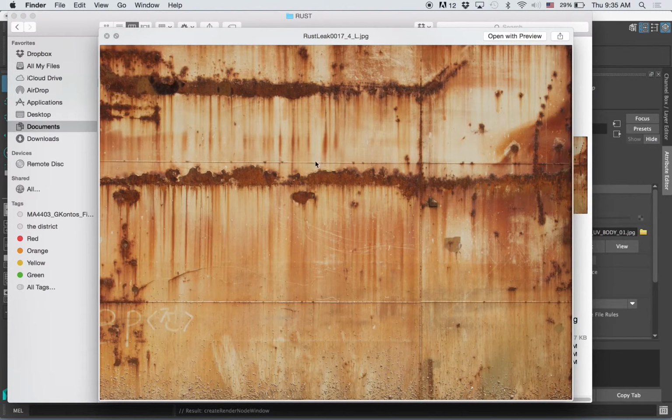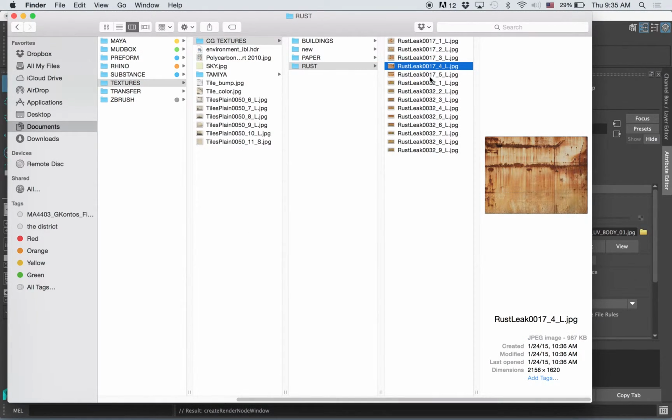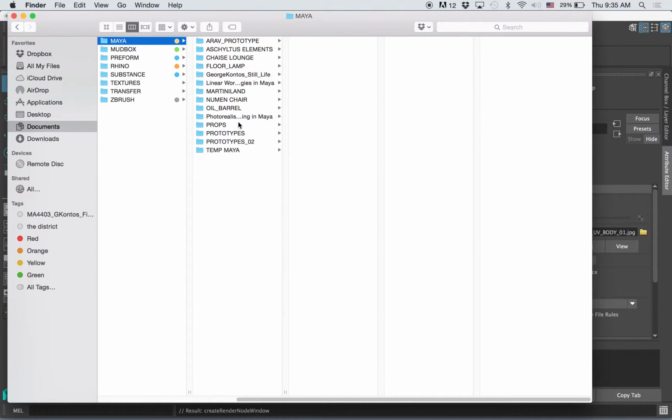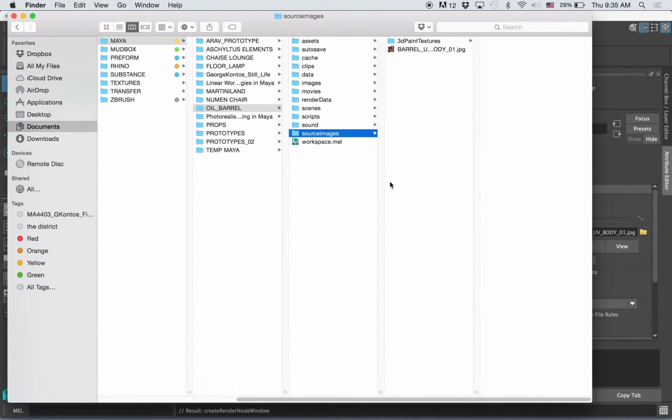this texture here, and I want this texture to go on the top of the barrel, the lid. So if you look at textures in different folders, if you want to use this, just copy it and make sure you bring it in that source images. Anything you're going to be using as a texture file, a JPEG or PNG or PSD, and when I say texture file, I mean like an image, you want to bring it in that folder.